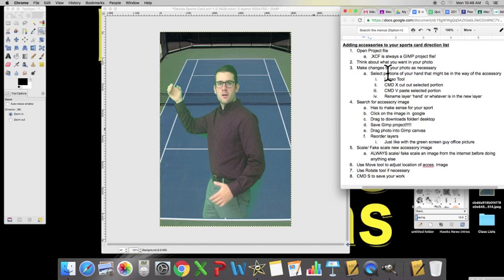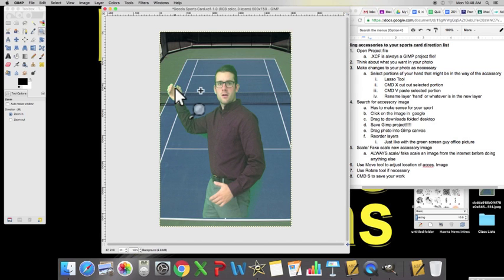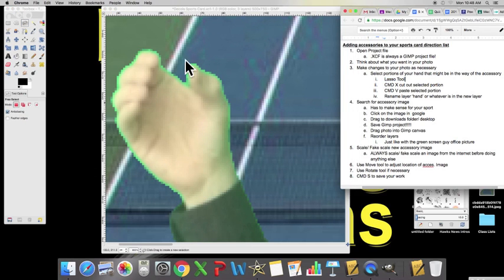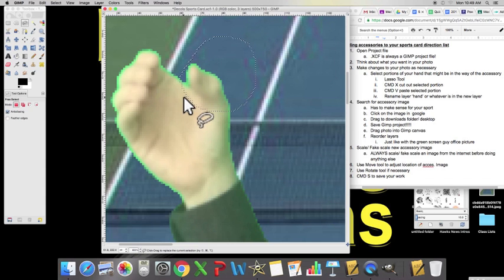Okay, now, we need to select a portion of my hand, for me it's the thumb, that might be in the way of the accessory. So why don't we zoom back in, actually, so we can see what we're working on. The lasso tool, it suggests right here, the lasso tool is in your top row, right between the circle and our good old friend, the magic wand. So if we click on the lasso tool, in order to get used to using it, we're going to click and drag a circle. And then, there we go, okay? Now, let's hit Command-Shift-A to undo that. The lasso tool, if this is your first time using the lasso tool, you need to click and drag as if you're tracing on paper.